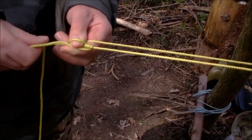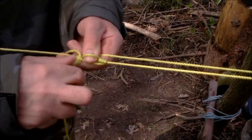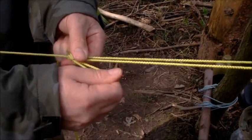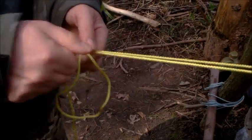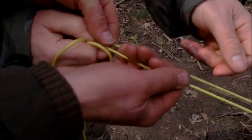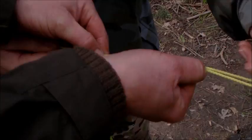Yeah, and that goes through there. I know that as a sort of half hitch type of thing. Tension there. It's one of the knots I remember from the army. That's it. Brilliant. Pull it, pull this one, and pull that. The original one, ah yes. It's like go like that.